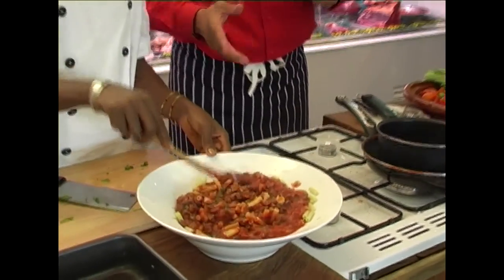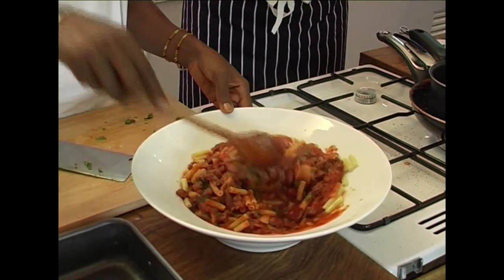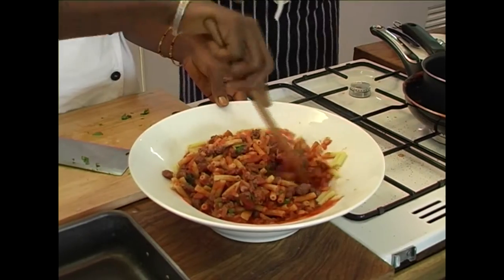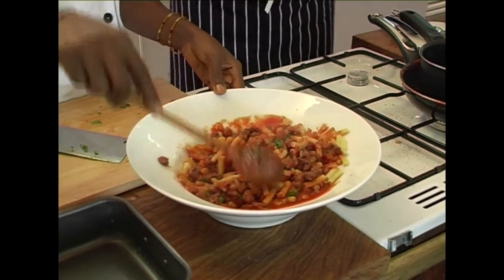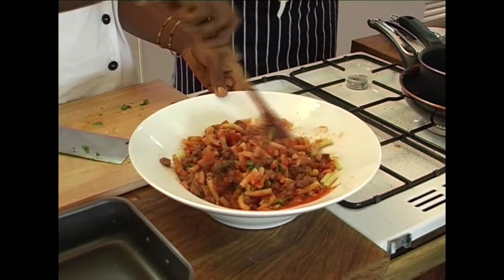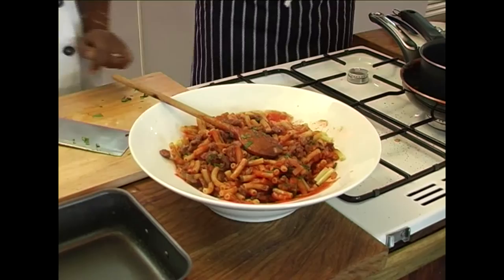Already. Now look at this. Doesn't this look nice? Armanti macaroni, with beef, you know, real chunks of beef. Fresh basil in there. A wonderful tomato base. You could actually eat this like this if you wanted to, but we're not gonna do it like that.